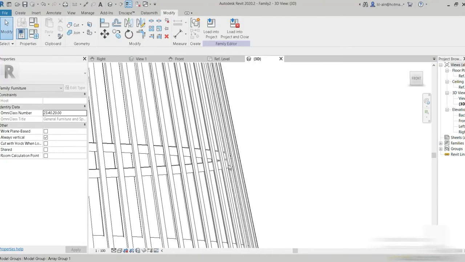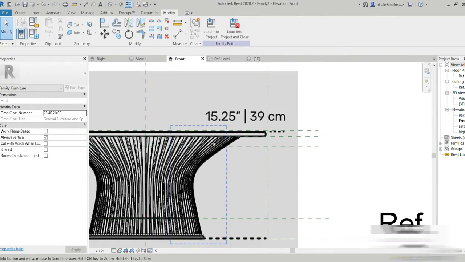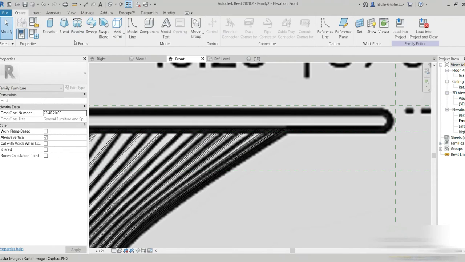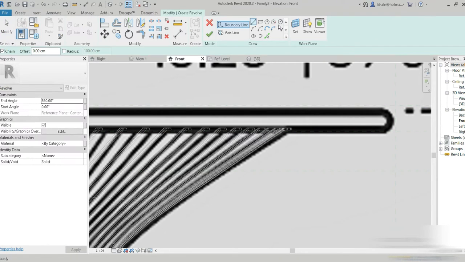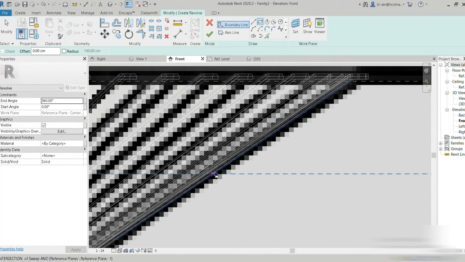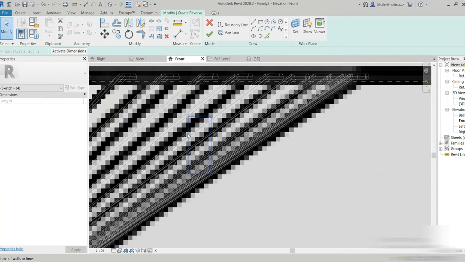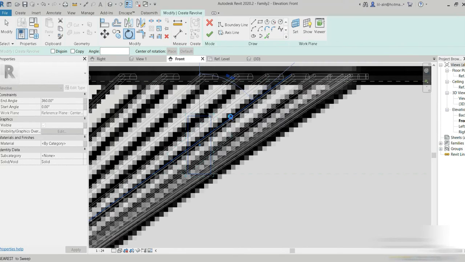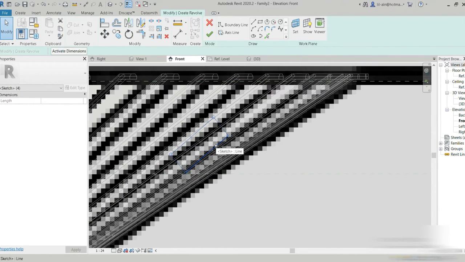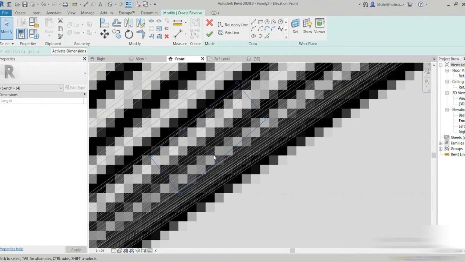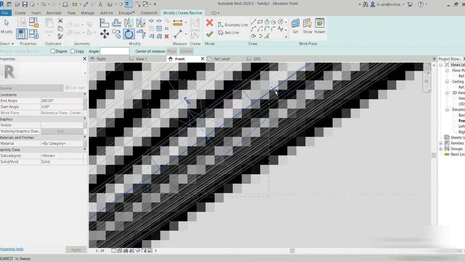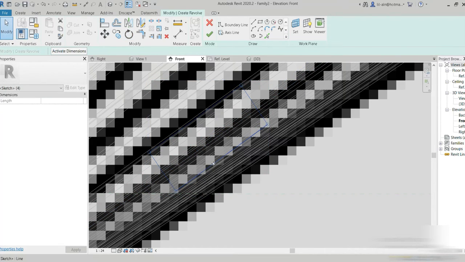That's perfect. Similarly, let's go to our front view again, and there's another one in this case, but it's a bit angled. Yes, but it's angled, so we would have to angle this a little bit, rotate, and let's rotate it slightly more.